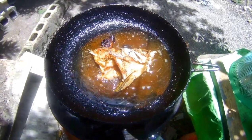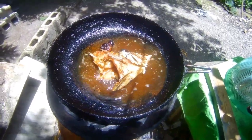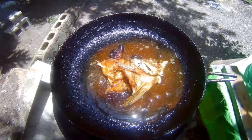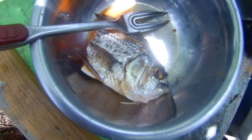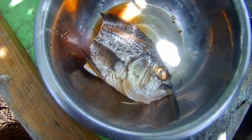Yes guys, so I'm going to take out the second to last piece of fish out of the pot, you know, and add in the final piece, you know. Yeah man, so that is fried already. Last piece that left to fry.